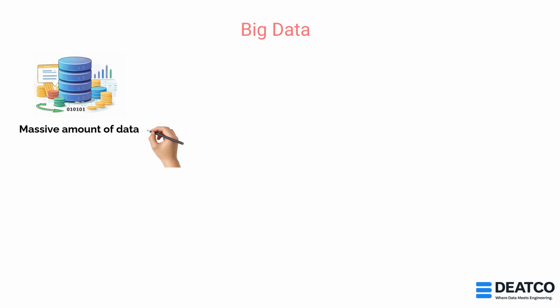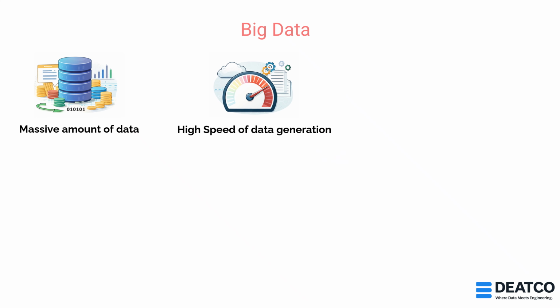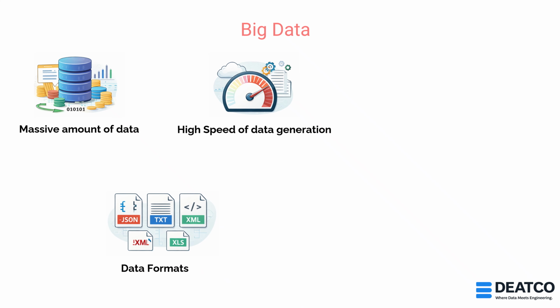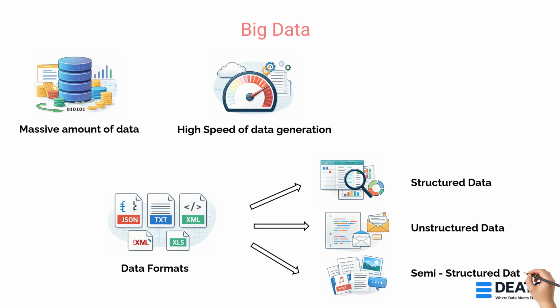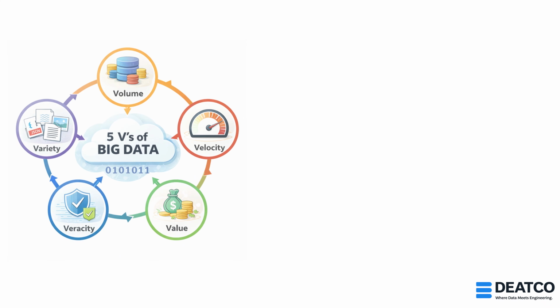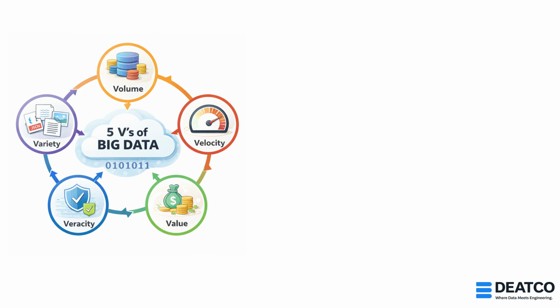Big data refers to an extremely large amount of data generated every day. This data comes from sources like social media, websites, mobile apps, sensors, and transactions. Because of its size, speed, and different formats, this data is difficult to store and process using traditional systems. There are 5 V's which are used to describe why data today is considered big and why it's challenging to handle it. The first V is volume.